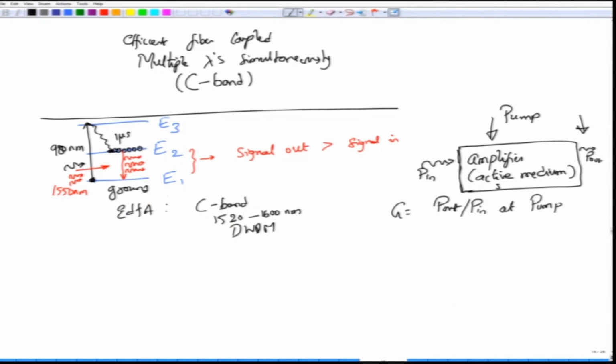In EDFA, this is the energy level that you are looking at. Okay. Of course, we have also seen that these energy levels are not really single energy levels, they actually form a certain band. There are quasi continuous discrete levels, formed because of the closely spaced atoms in a dense solid medium, and in this particular case you see that you have quasi continuous discrete levels simply because each erbium ion that is introduced will cause the splitting of the energy levels.